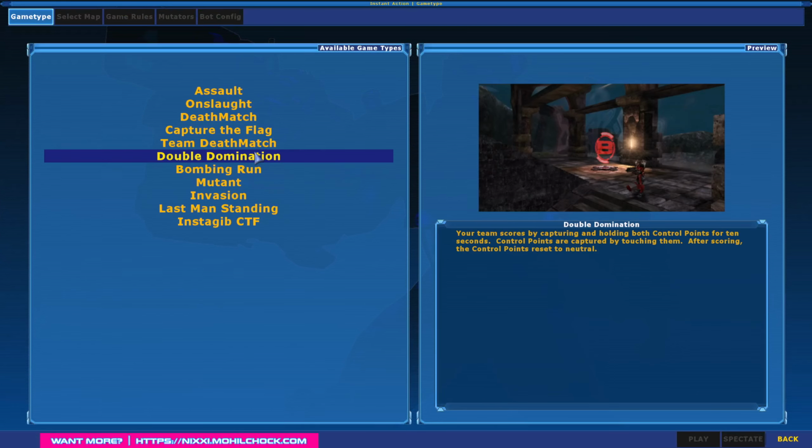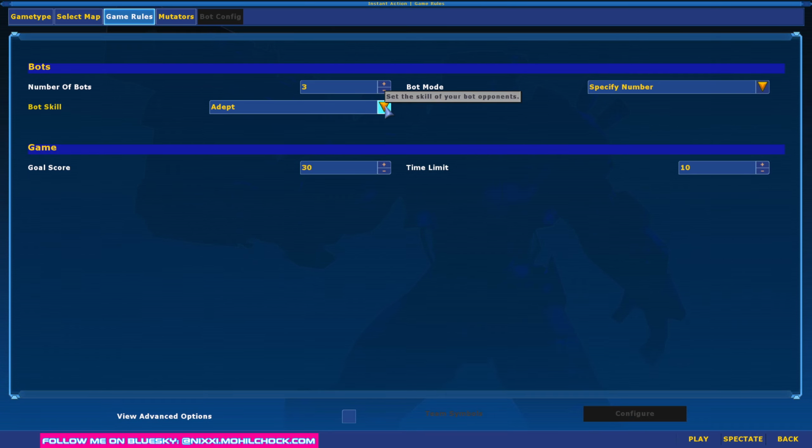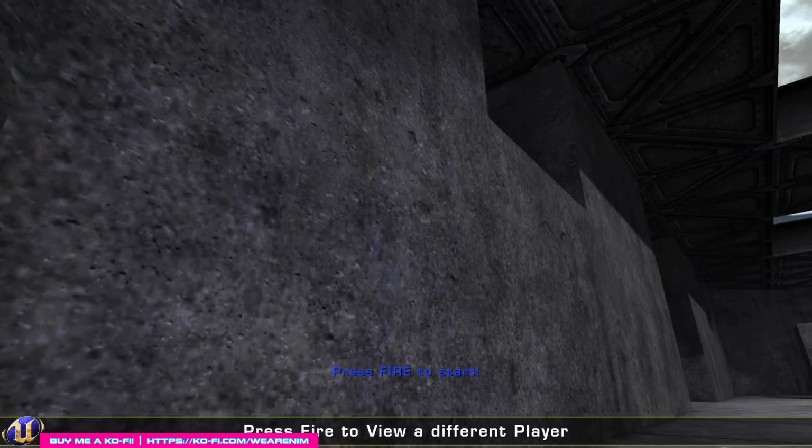Instant action, deathmatch, tutorial level. And we'll drop the skill on these guys just to see how well they navigate at a lower skill level. And let's spectate.